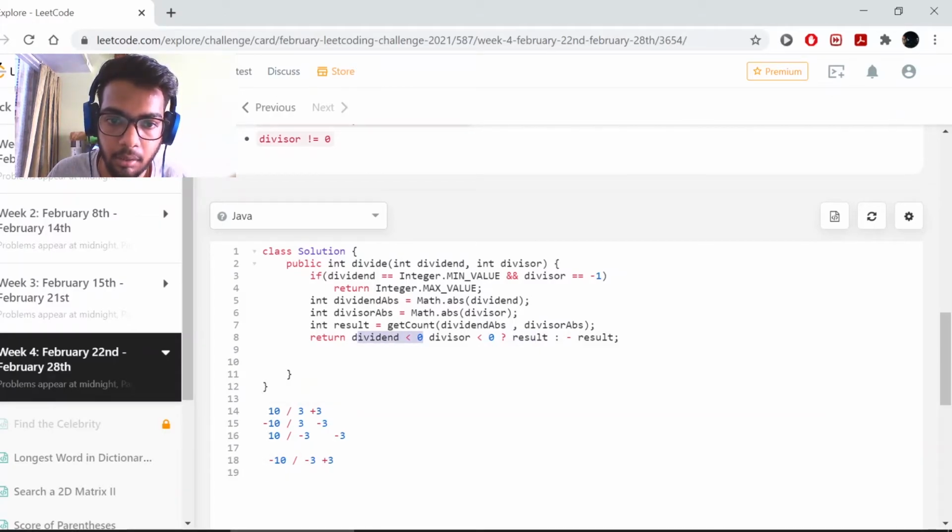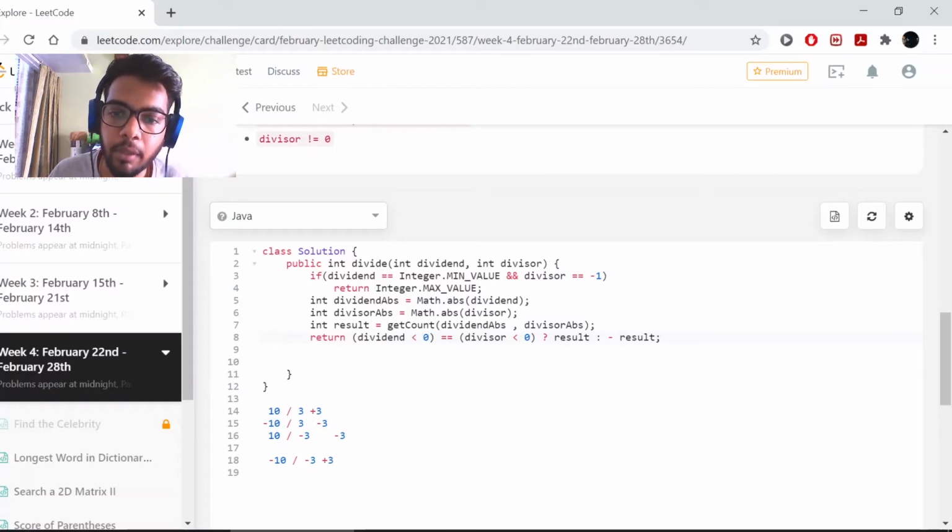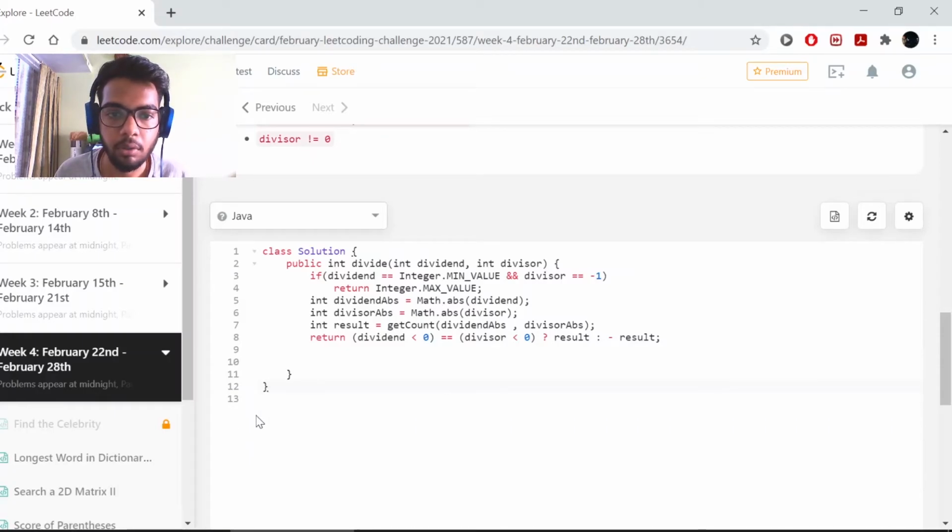I'll edit it in a way that it works for the language. It's easier for us to understand, but let's just do this. Again, if both of them are negative, this will return a true, which will return the result. If both of them are positive, this will return false, this will also return false, and we have our result. If only one of them is true, this will return false. It works like an XOR. Not XOR, it works like something. I'm not sure if AND or OR, but you get the point.